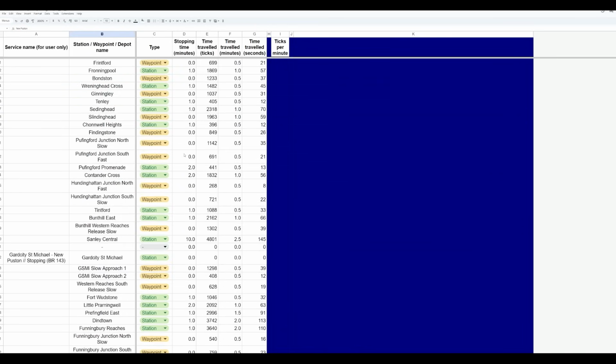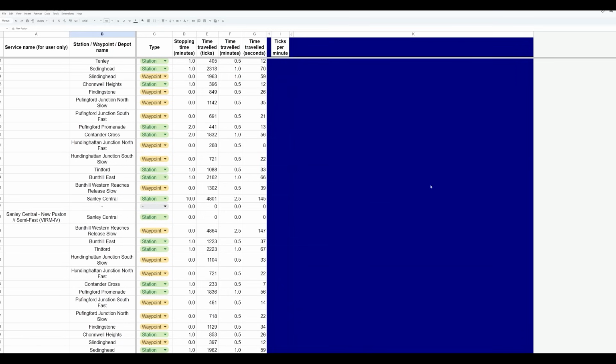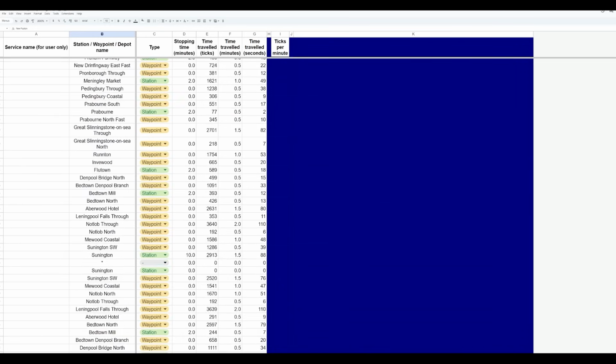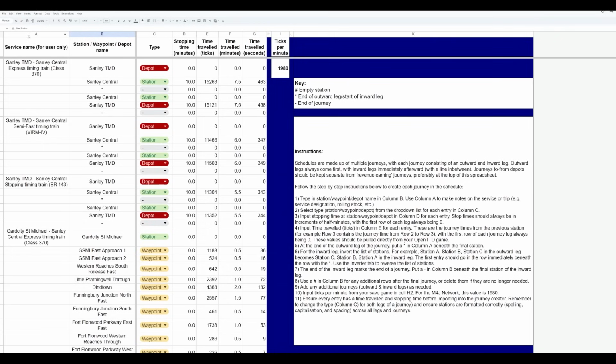Now this is done, we get to do the easy bit. And I mean that literally. We get to do the very easy bit indeed. So we're going to come up here to the top. We're going to go File, Download. And we're going to download it as an XLSX file. That's going to download it to my drive. There we go. Done.